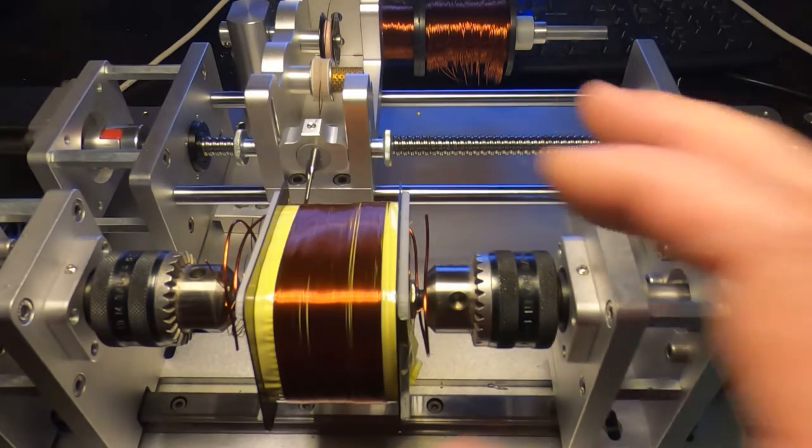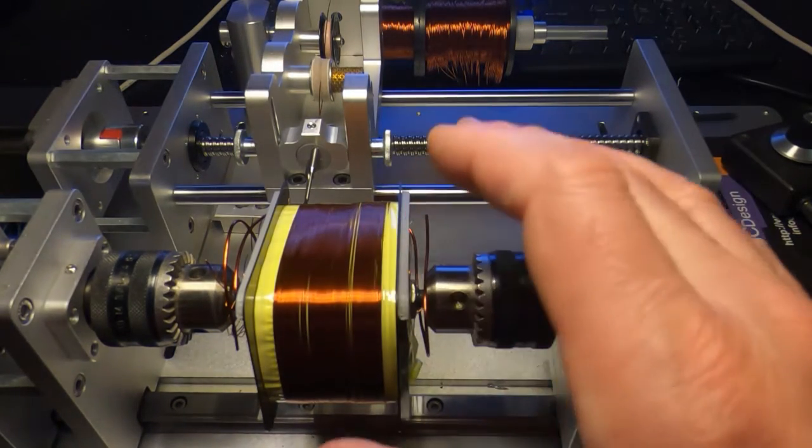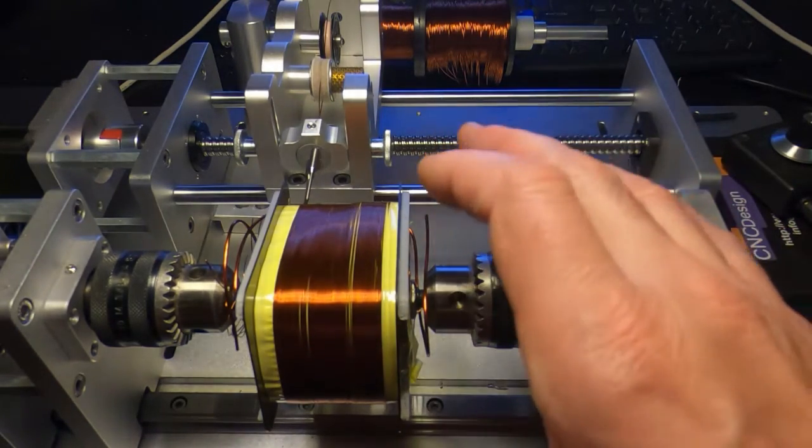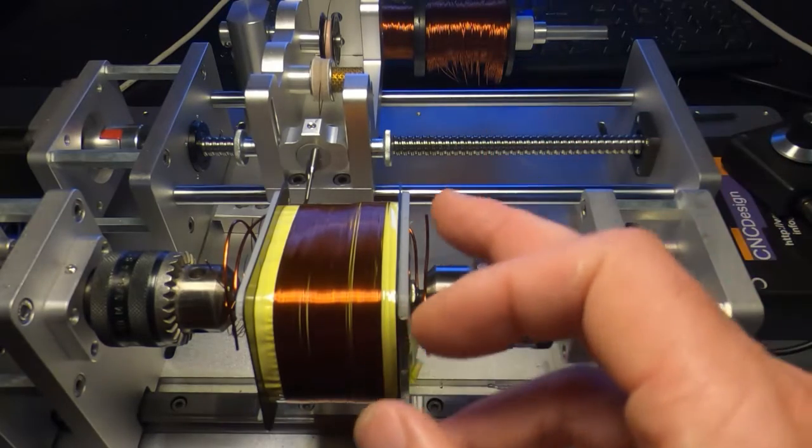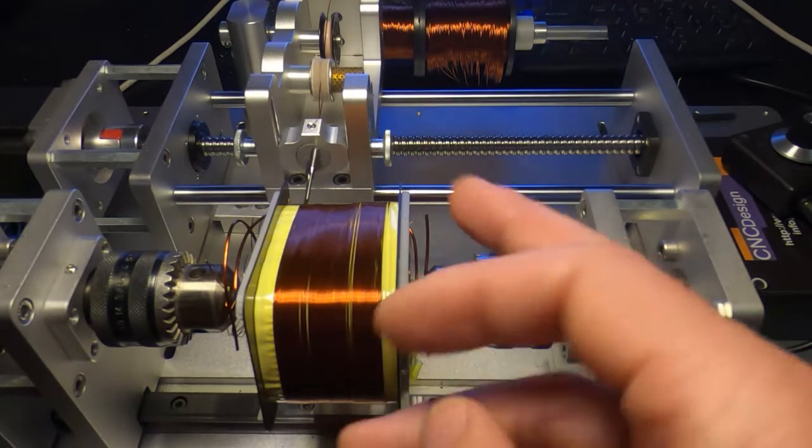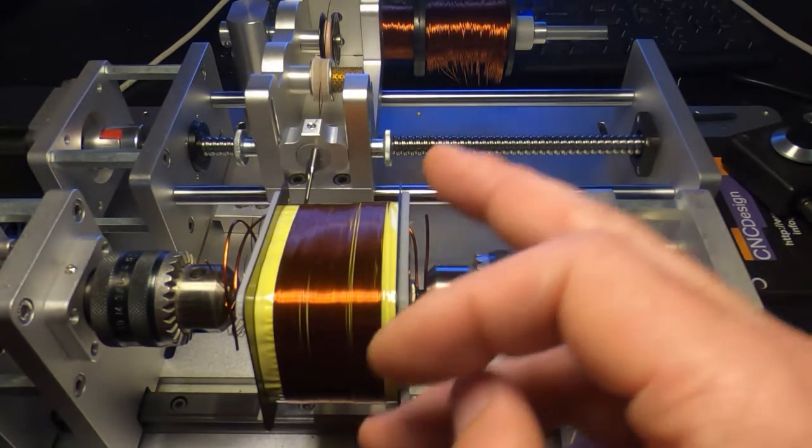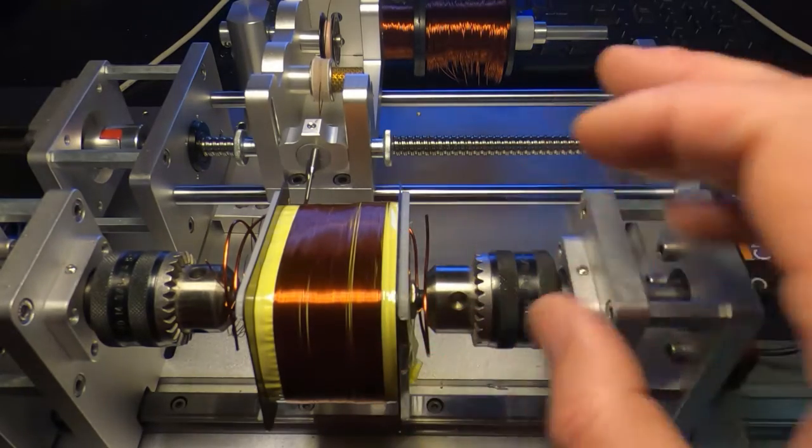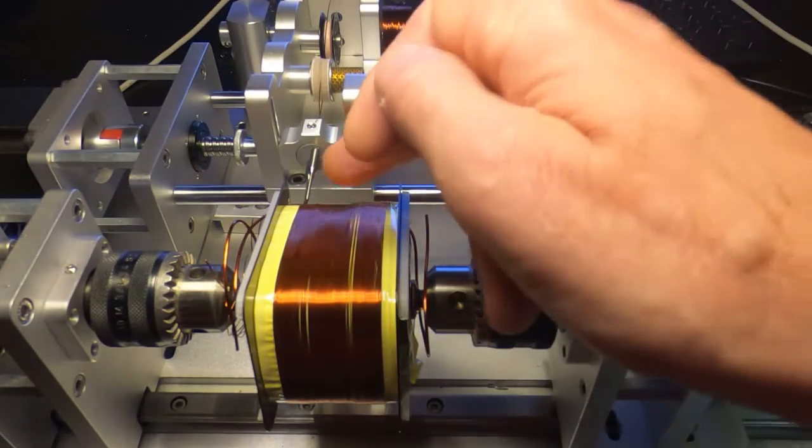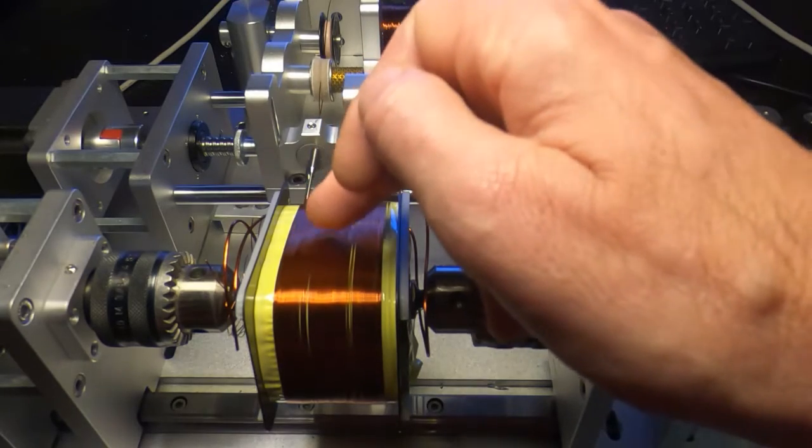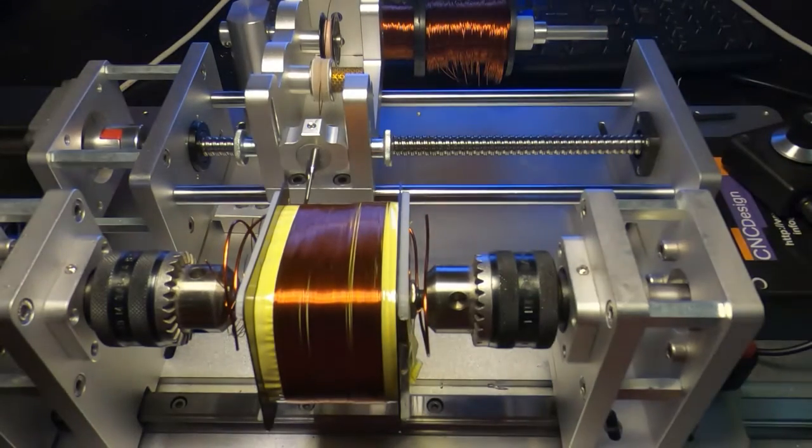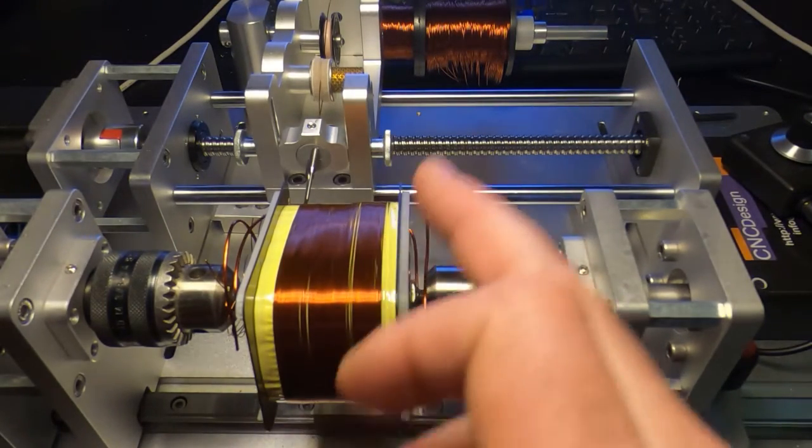In this series of videos I am rewinding the main transformer from an ADM 3A dumb terminal and I've just finished putting on the final windings. I've got the primary, the high current 5 volt secondary, it's actually an 8 volt secondary, two 14 volt secondaries, and then this final 21 volt winding using the double nozzle that I showed in previous videos. This is fairly thin wire, only 0.5 millimeters, the two laid down side by side.